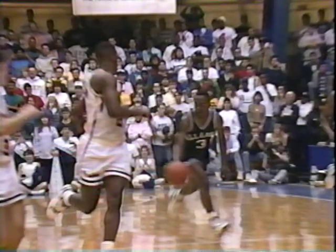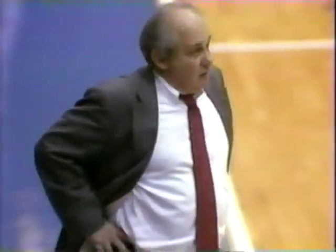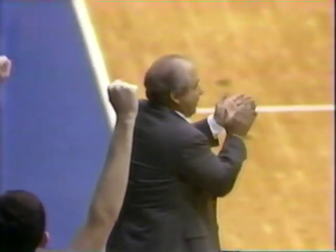58-55, Pittsburgh by 3, and Villanova getting 2 over the top. Well, they don't run much, but the reaction as the send it in by Doug West is completed is, who said I can't teach the fast break? Just like he used to do. An advantage break they'll take. They won't woo-woo or go up and down all night.